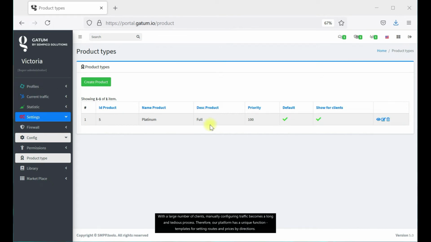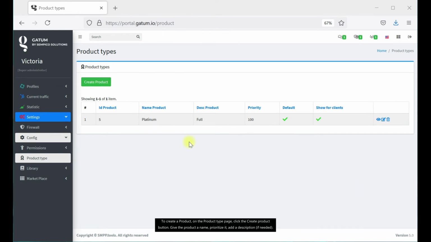With the large number of clients, manually configuring traffic becomes a long and tedious process. Therefore, our platform has a unique function: templates for setting routes and prices by directions. Then you just enable this template product in the client's account setting, and it is automatically applied to it.